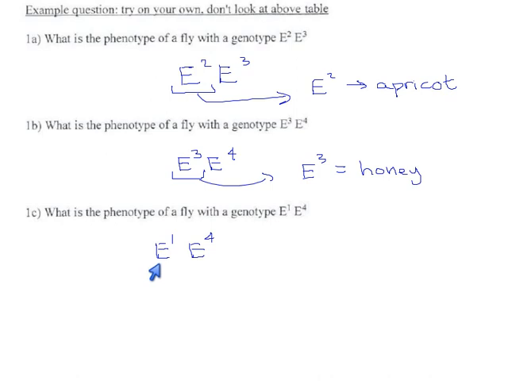E¹ is the most dominant on the entire list, so as soon as you see this, automatically you know they're what they call wild type or red eyes. E¹ equals red. We don't need, we don't care what the other allele is. It can't possibly have overcome E¹. E¹ is the most dominant. It wins every time. Not bad so far.